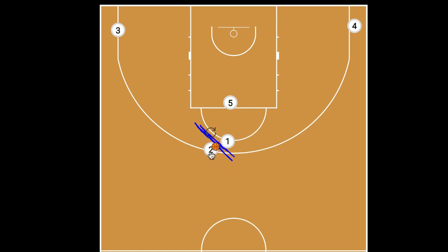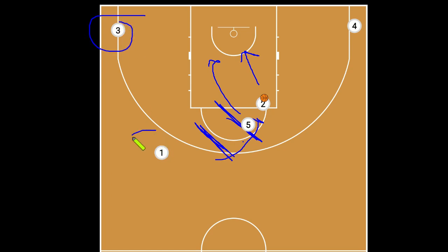So the ball is now in number 2's hands, and number 2 is going to try to drive it to the basket. Number 2 is running that drive to the basket, and number 1 is then going to pop to the 3-point line. And then number 5 is going to come in and set that second screen. Number 2, like we said, is driving to the basket, maybe a little bit more tight than what I just had that player move toward. Number 5 is going to roll, number 2 is going to cut to the basket, and then we have our shooters here on the outside. They are ready to receive the ball if the defense collapses and we have some shooters wide open.